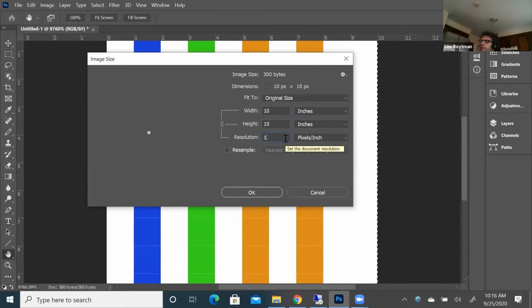Okay. So another option is resampling. What happens during resampling? During resampling, we are trying to decrease the number of pixels in our image or increase it.